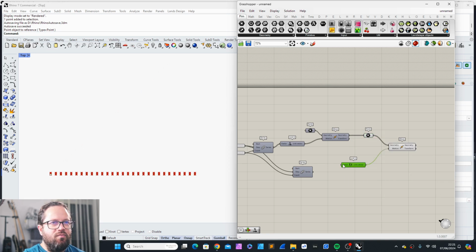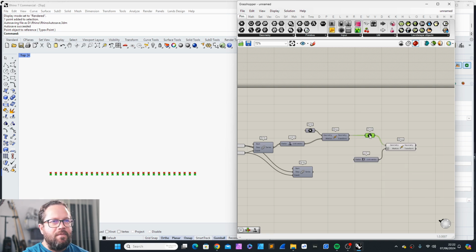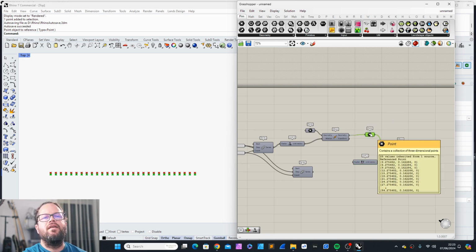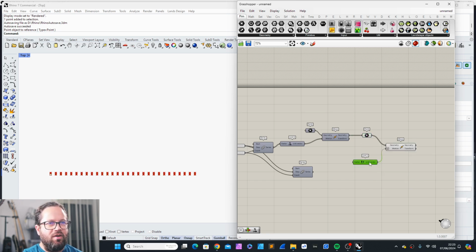And here I have one number. Now what it does, it takes the list, basically the whole list is moved by 1. Imagine this is my geometry. The geometry is my list, these points. It's not just 1 point, it's 29 points, and they are moved by 1.